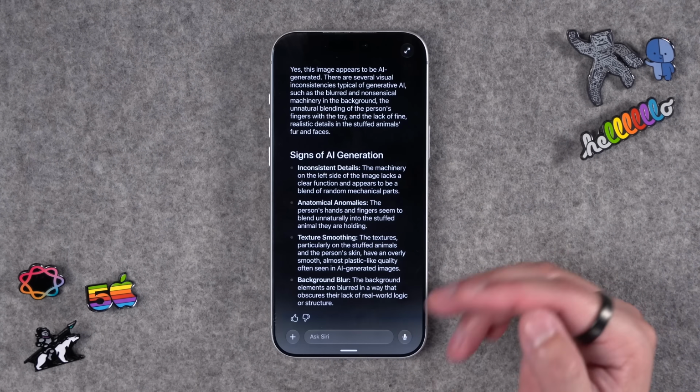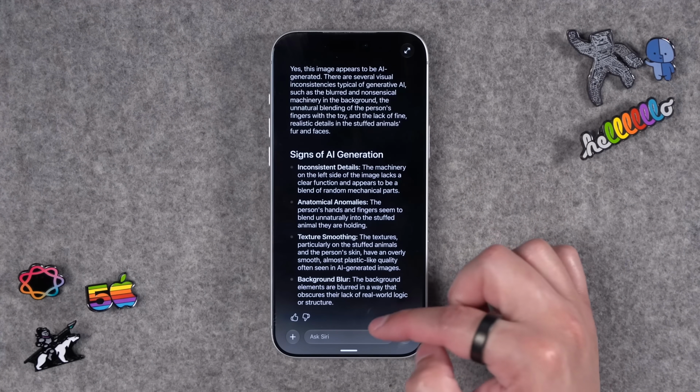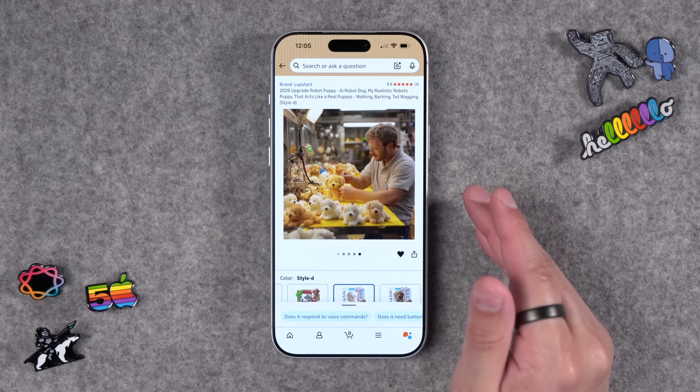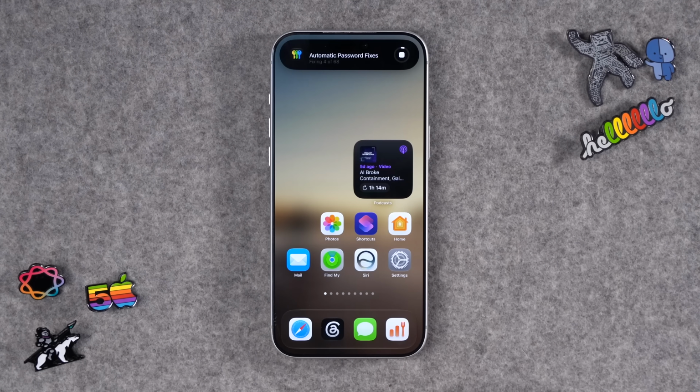I've tried this on several pieces of content, and it works like 60 to 70% of the time, but just being able to tell your parents or someone else, hey, if you're not sure if something's AI generated, just ask Siri, that's a huge win. And let's check back in on our password progress. Supposedly it's fixed 4 of 68, so I'll report back, which is a good reason to subscribe and hit that like button.